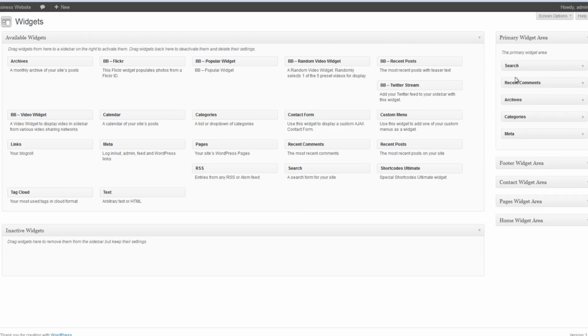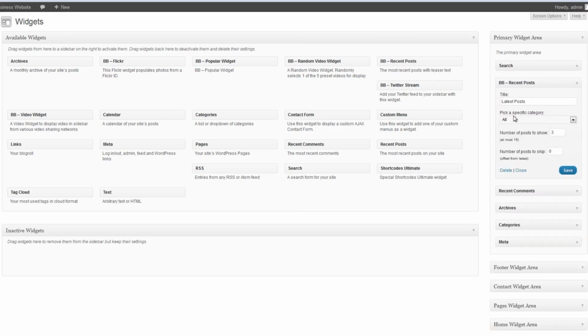We're actually going to get rid of where it says recent posts, just because we don't really want the recent posts in there. We're actually going to switch this to where it says BB recent posts, because this is a little bit of a better option here. And you can select how you want to set this up, whether you want this as last title or anything else beyond this. And really, it's up to you how you want to do this. We're just going through and trying to set this up in what works best and easiest for you.